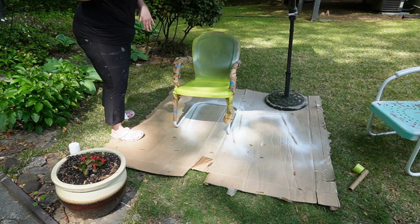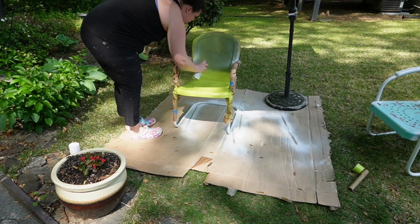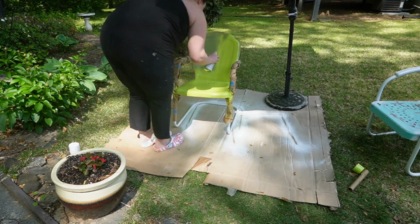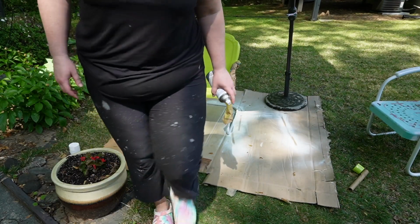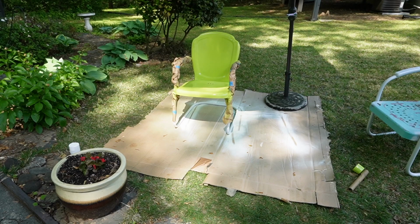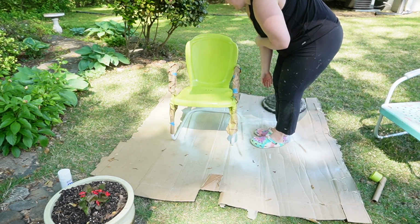I'm going to try to do one coat on the chair front itself in case I run out of paint. It's bright, y'all. It's really, really bright. Might be too bright. I don't know. I gotta make the cushions and see what we think.